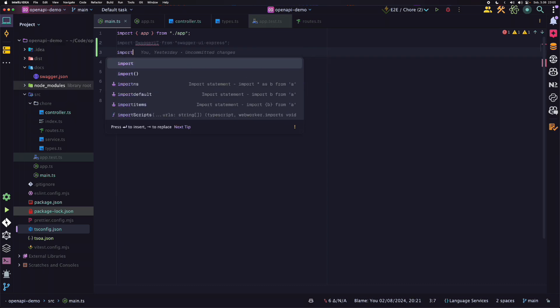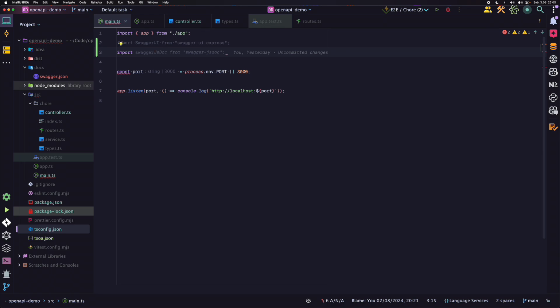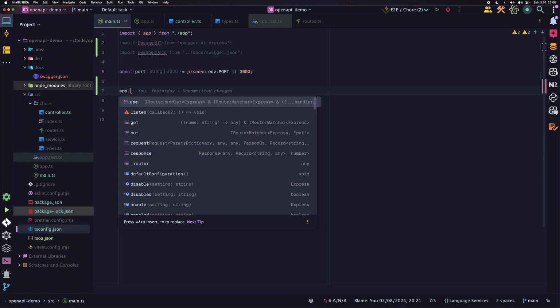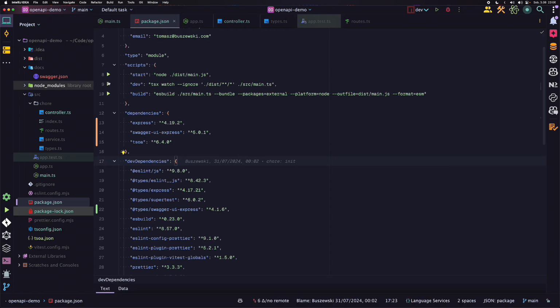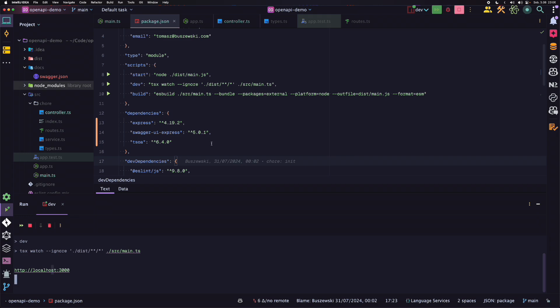And let's import Swagger docs from docs/Swagger JSON. That's it. And now app use /docs, Swagger UI serve exactly Swagger UI setup with Swagger docs. Save it, and that's that. So let's see if it runs. Let's go with the dev mode. Doesn't really matter.